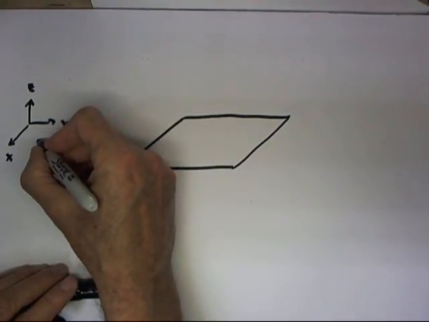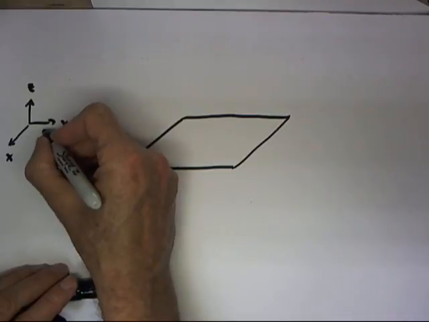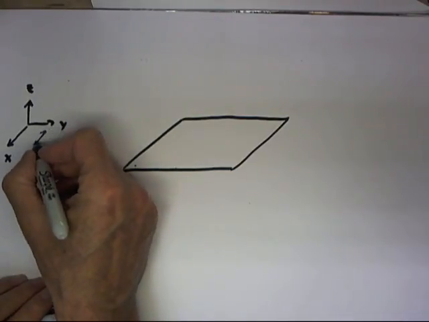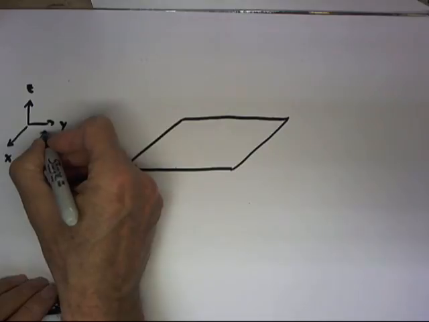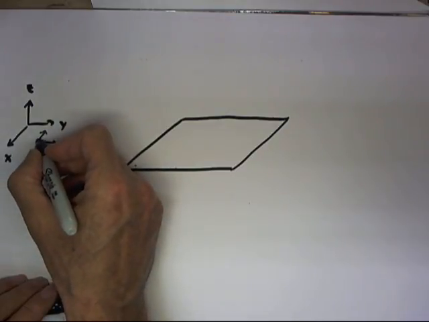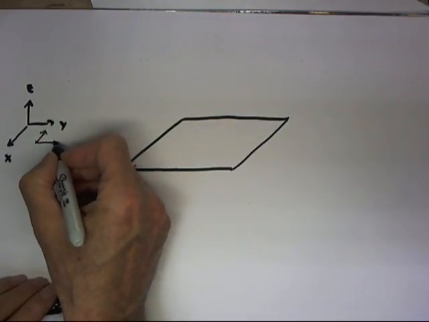The negative x direction is going to be this way. The positive y direction is going to be this way. And we expect the value of z to increase as we move this way and as we move this way.